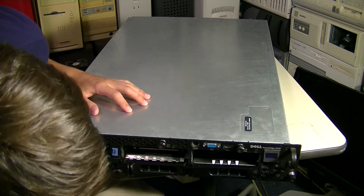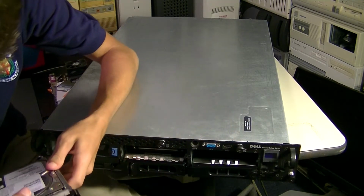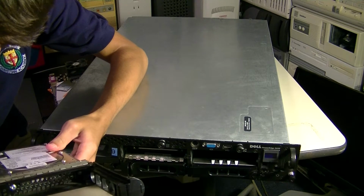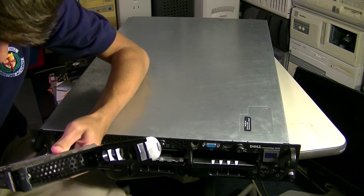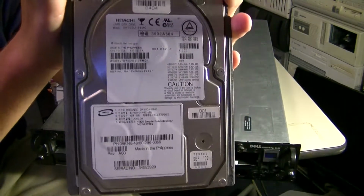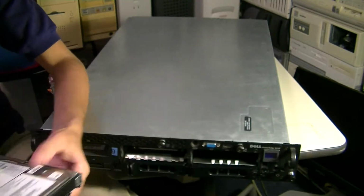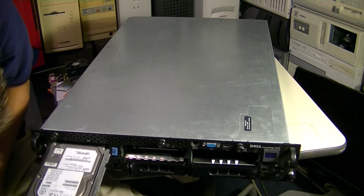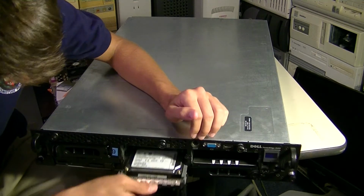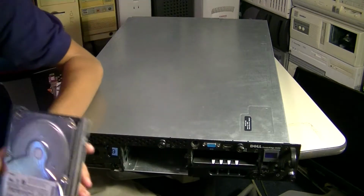He said he's got more SCSI hard drives, so he's going to be bringing those to me soon. What are the hard drives this thing has now? This is dated September 2002, so this is probably the stock drive. 36 gig, 10,000 RPM. Wow, nice. I have some of these drives already laying around, like 146 gigs. They're SCSI, ultra wide, I believe. Fast drives, very high bandwidth. This one right here is a Maxtor Atlas, another Dell one, so this was probably sent in.